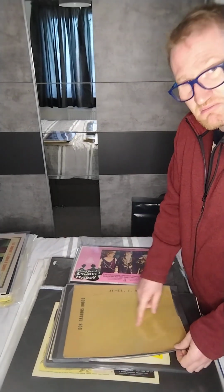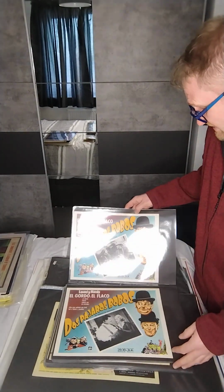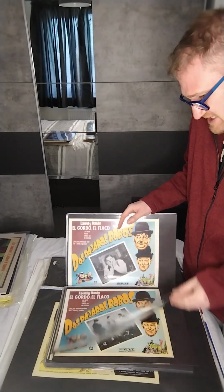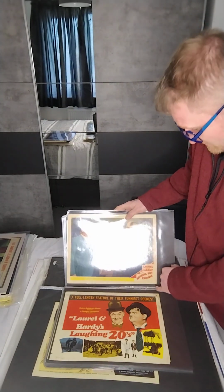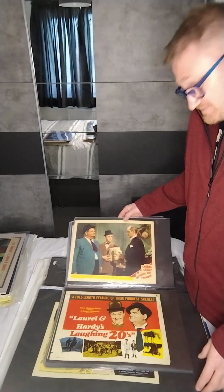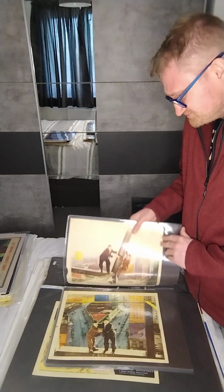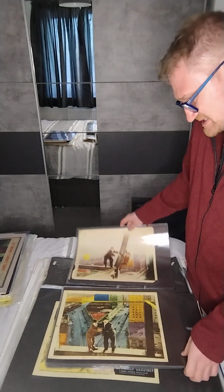That's an original envelope that belongs to this Mexican set of lobby cards from Blockheads. Very basic style of lobby cards, but it's nice to have the whole set of these. And another original card from Nothing But Trouble. Great card there. And then you have Laurel and Hardy's Laughing 20s. I think that's the full title card. And then you have some other ones from Laughing 20s in here as well.